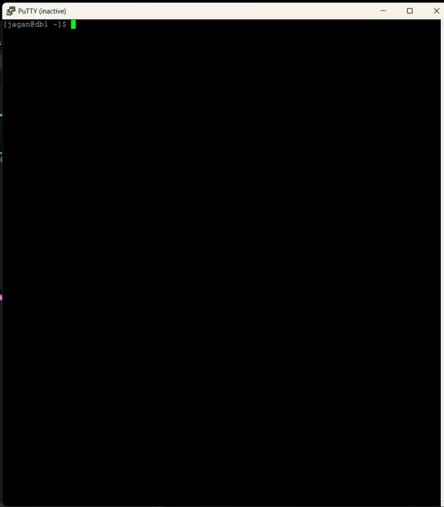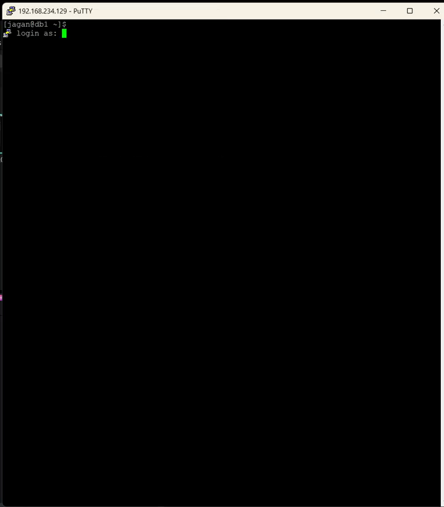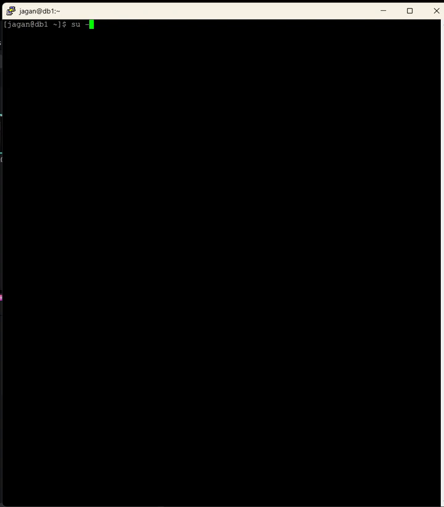Hi everyone. Today I'm going to show you how to troubleshoot if the partition is full. We may sometimes come across a situation where we get an alert like disk is full. In such scenarios, how to resolve the issue? How to troubleshoot if the disk is full, that one I'm going to show you.